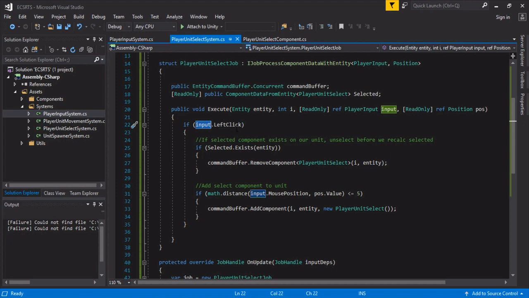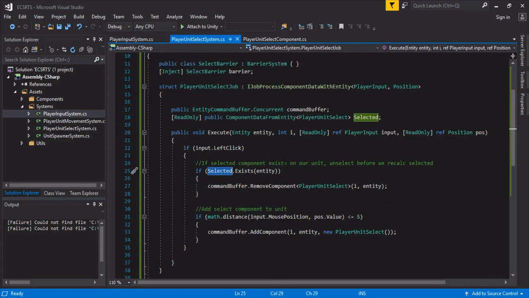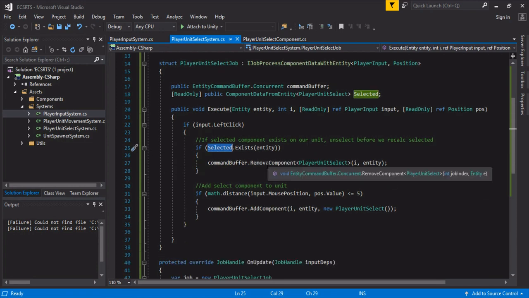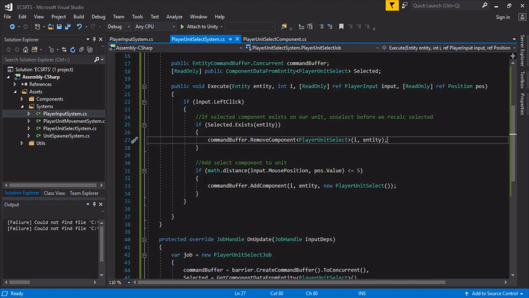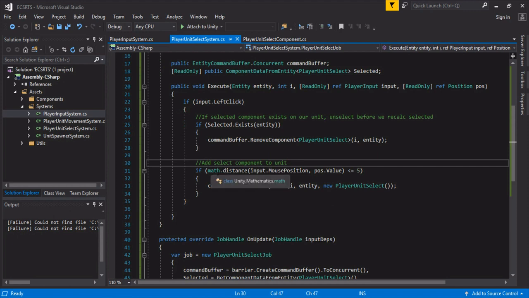Nothing fancy about the code over here. Since we have our player input, if we detect a left click, deselect everything. So if the selected component exists on our entity, remove that player unit select component, and then we actually recalculate down here. I have a math distance right here, so the position. This is a little bit hacky, but it's the best thing I can do to demonstrate the value.